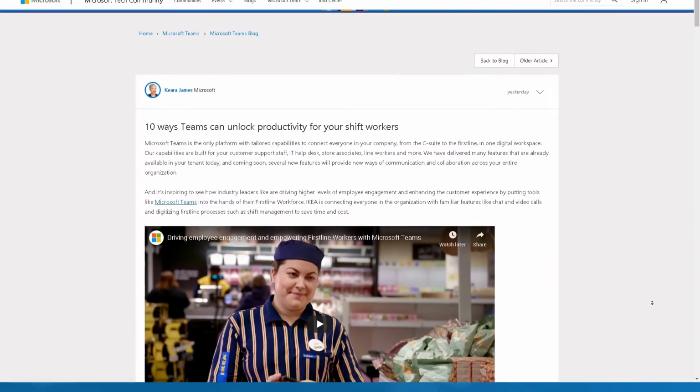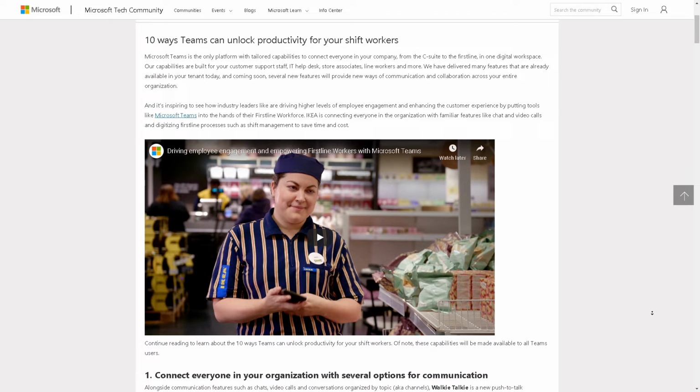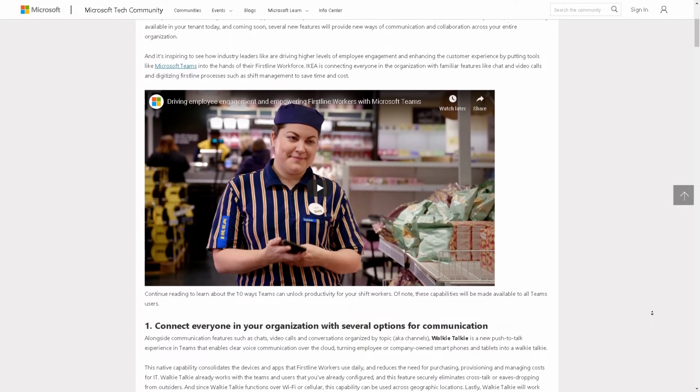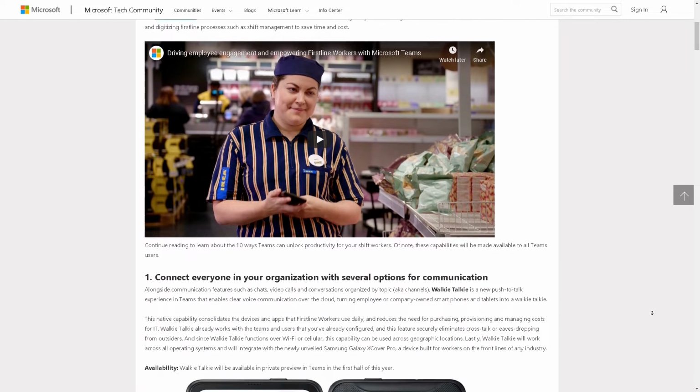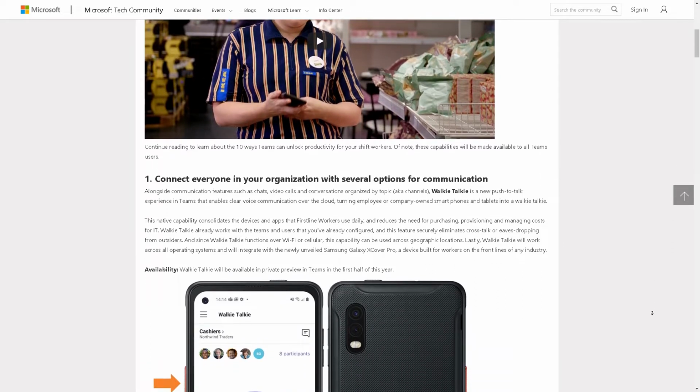Yeah, so this is the last big thing for the month. Microsoft did a blog post where they came up with a list of lots and lots of new features, and the central theme is around, we were talking about this before, frontline worker, first line worker, that scenario, Teams features that will specifically help that vertical in that scenario. Great stuff. And we got 7 features, haven't we, that you've picked out that we haven't mentioned before. You said these are 7 new features.